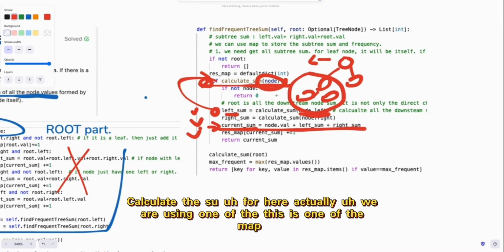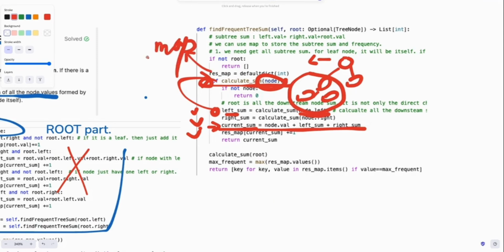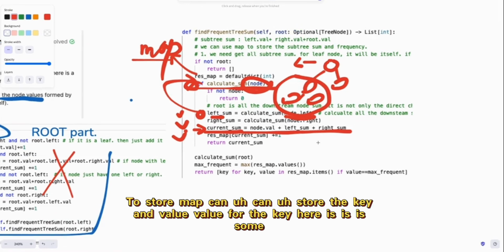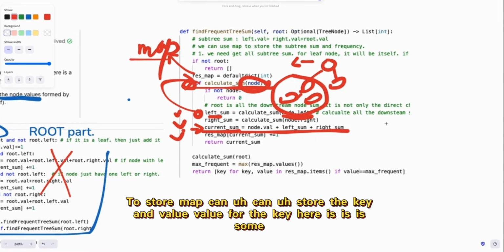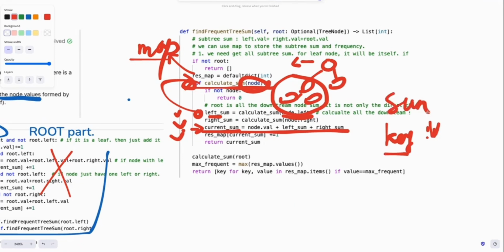For here, we are using a map to store. A map can store the key and the value. The key here is a sum.